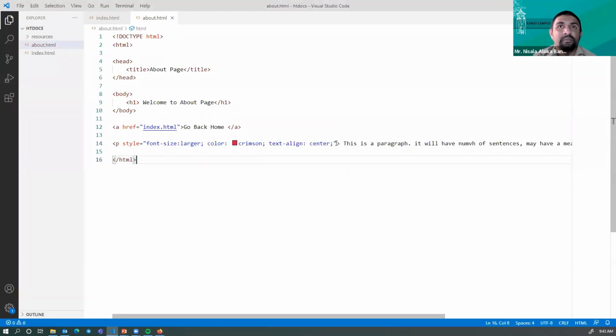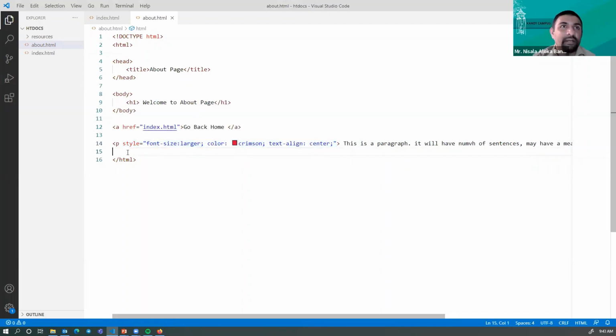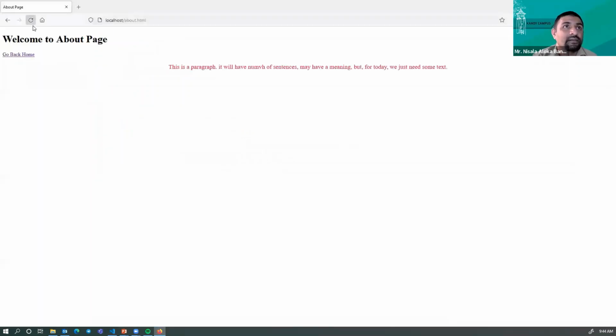So look at these blocks, right? This is inline CSS, right? So this applies to this particular element, P element. So let me put a br here, and another paragraph, this second paragraph. So let's save that as well, and we'll go there and look at this. This is our first paragraph, okay? All the styles are applied to the first paragraph, but the second paragraph is left alone on its own.